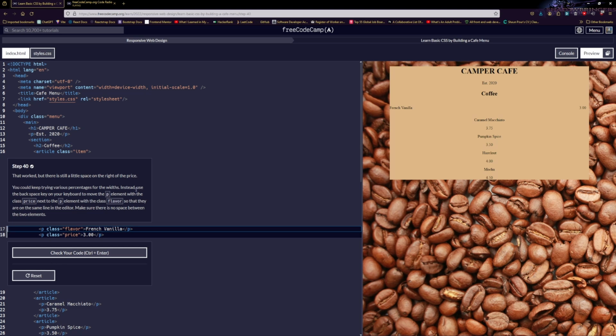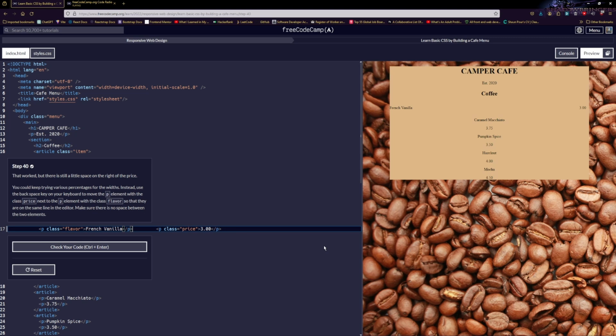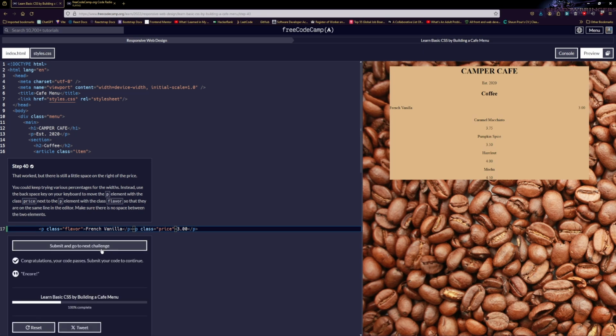Keep trying various percentages for the widths. Instead, use the backspace key on your keyboard to move the paragraph element with the class price next to the paragraph element with the class of flavor, so they are on the same line in the editor. Sure, there is no space between them. This seems like a very inefficient way to do it, and I'm sure there are problems, but we'll do what they say for now.